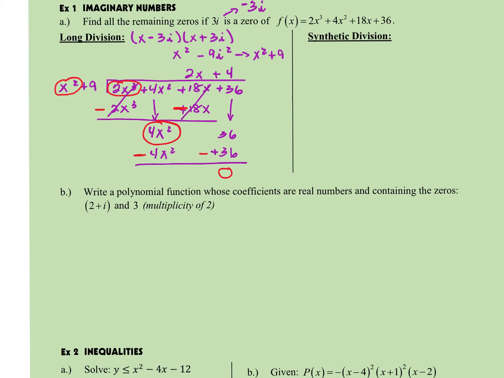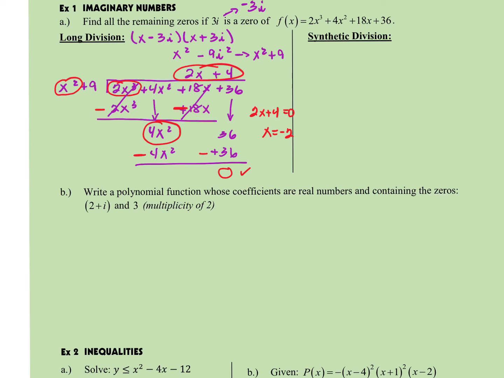Now, I have to get a 0 here, all right? Remember, these are both supposed to be zeros, so their product should give me a remainder of 0. If it doesn't, then I know that I did something wrong. So now when I'm looking at all of my zeros, if I'm going to list those out, what I'm looking at is this expression up here at the top, and I'm essentially setting this equal to 0. Now, I don't typically need to write this out, but we can. We would say 2x plus 4 equals 0, and of course, when we solve that little equation, we get x equals negative 2.